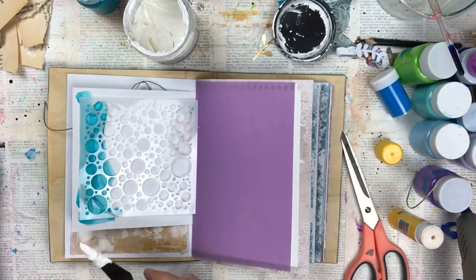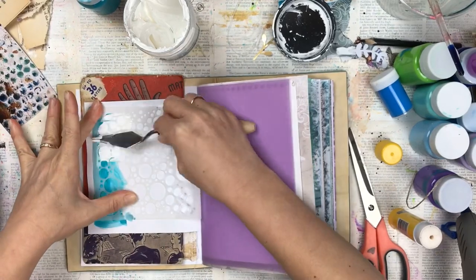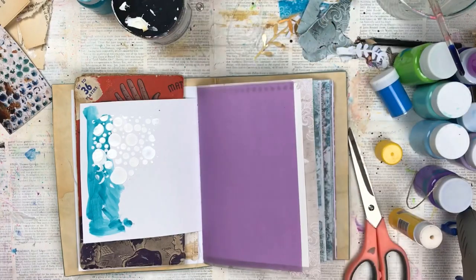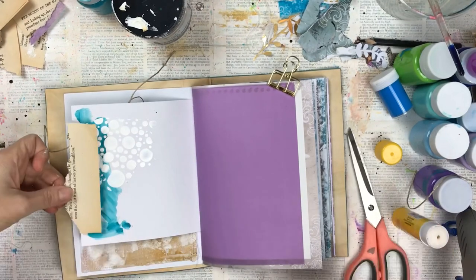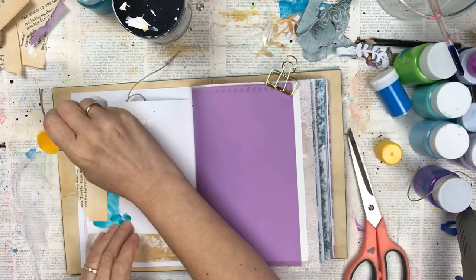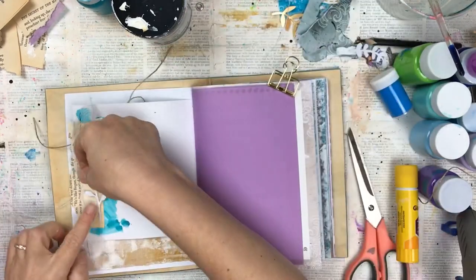I started with some turquoise acrylic paint that I put down the side, and I'm using some texture paste and a stencil that looks sort of like bubbles and just pressing that through. I'm adding a piece of text from a book, and as you can see, I've left it just rough and sort of stuck it over the edge. It's not in line with the page. I like it hanging over.